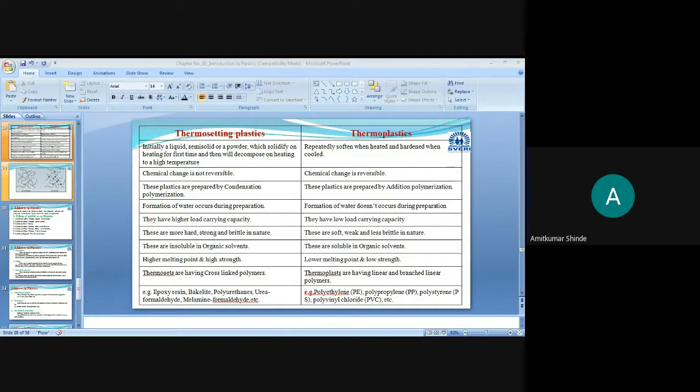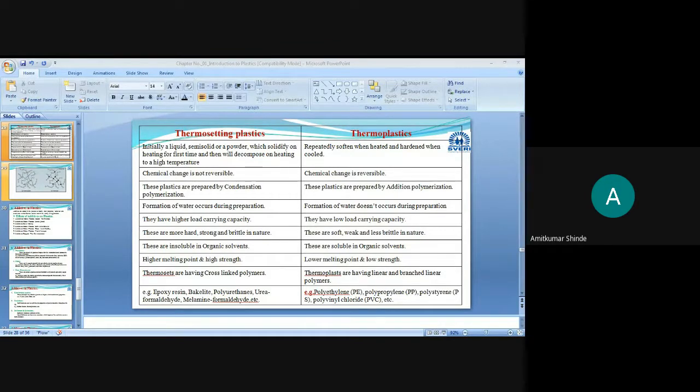Okay, this is the first differentiating point. First I will take thermoplastics. What are these thermoplastics? You can soften them again and again by providing heat and pressure. You can do the softening and hardening process again and again. Means here you can do the reshaping or remolding process again and again on these thermoplastic materials.